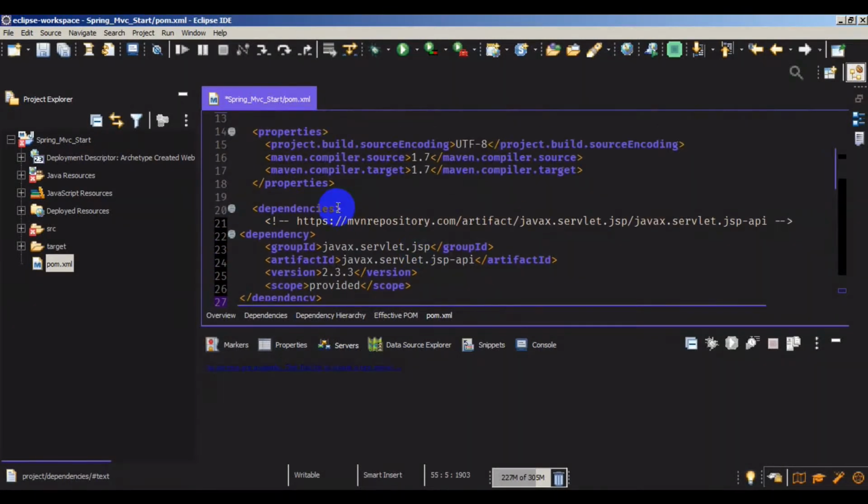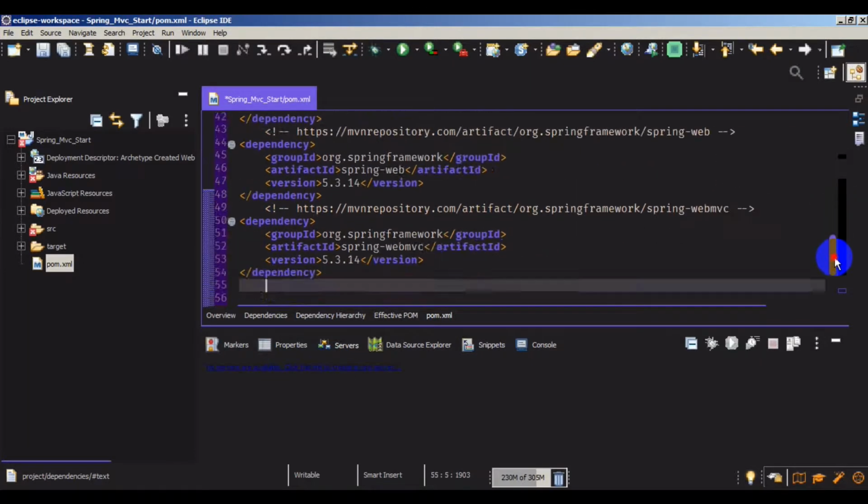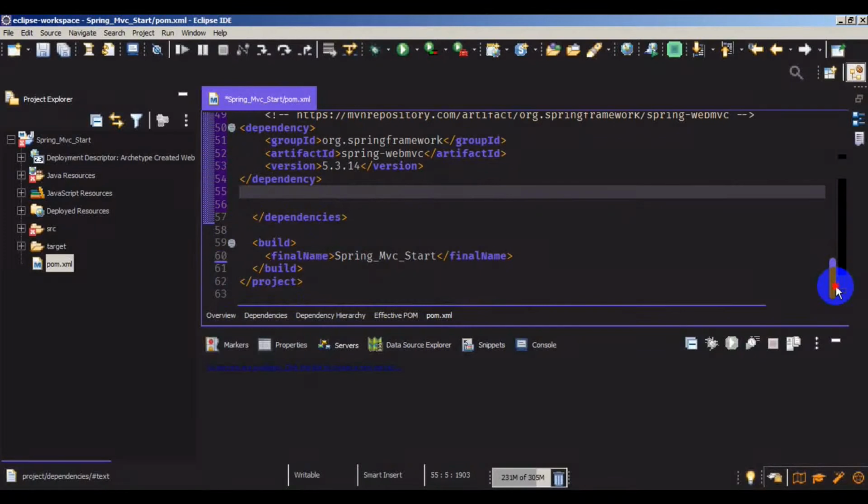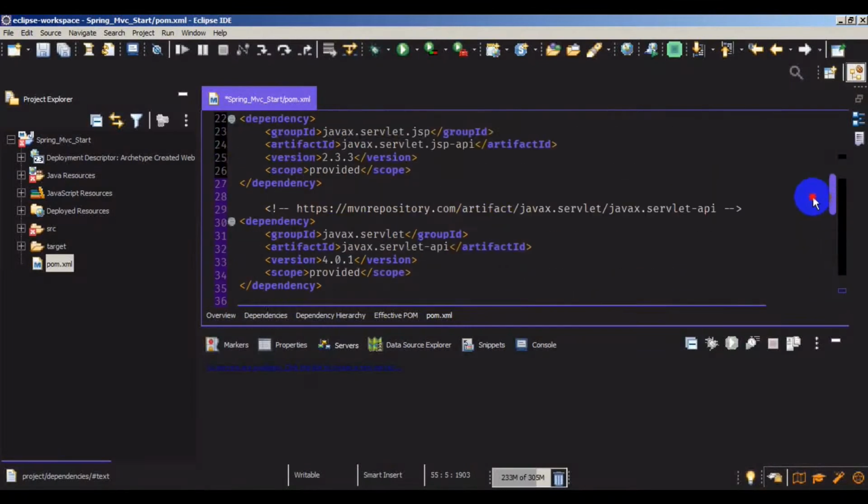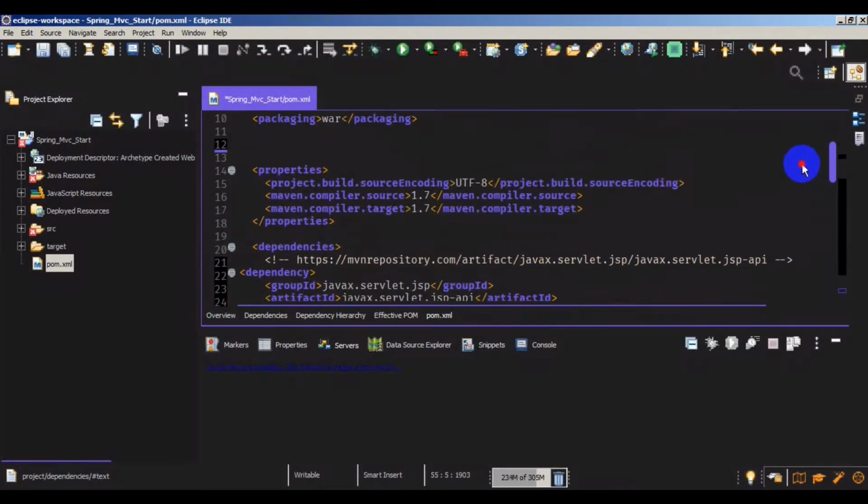Okay, we cannot copy dependencies outside the dependencies tag. Okay, we are good. We are done with dependencies, and now we need to set our properties.